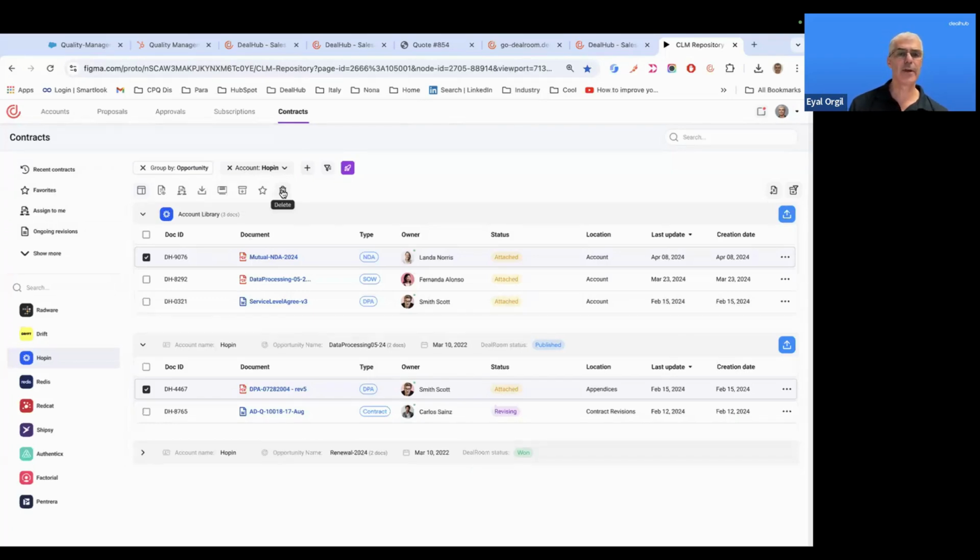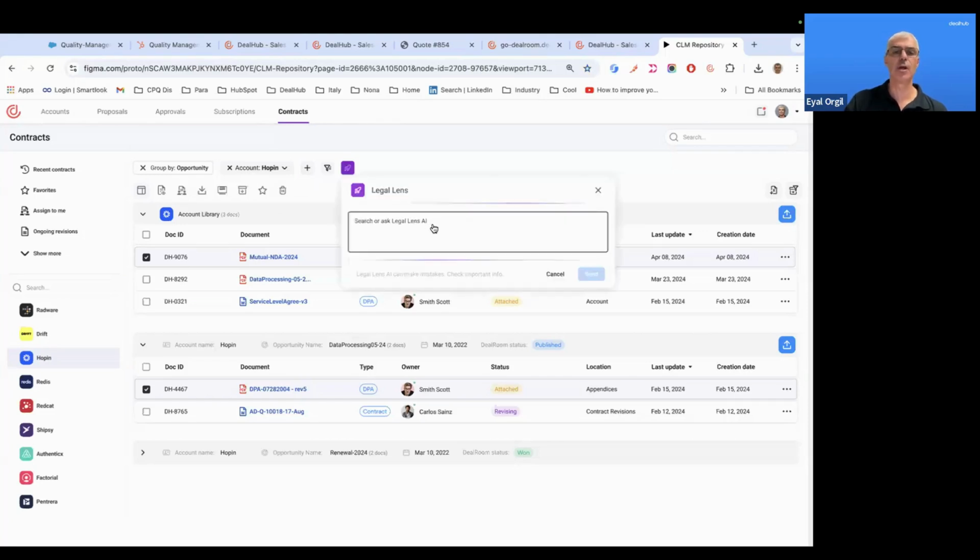The last function I did want to talk about is just one more step in the AI, and this relates to searching. While you'll be able to search for documents through tags, you'll also be able to use AI to search for contracts. Just like you would type in ChatGPT, in this case it says, show me a summary of all the high value contracts, or maybe show me all the contracts where I have liability over $2-3 million, whatever is relevant for you.